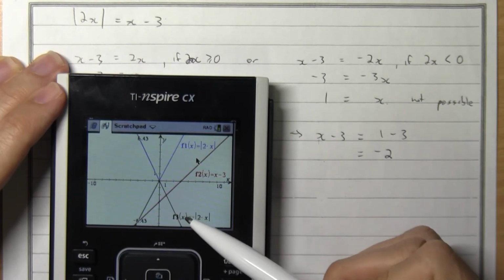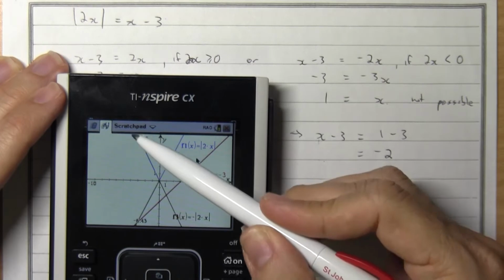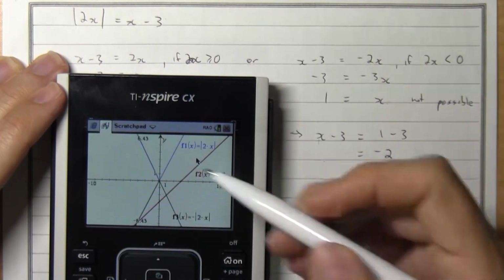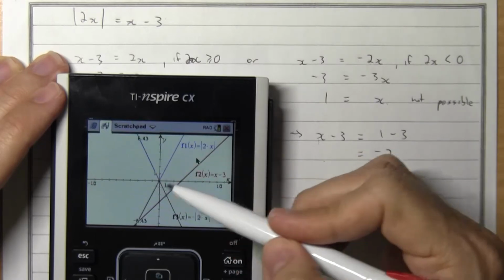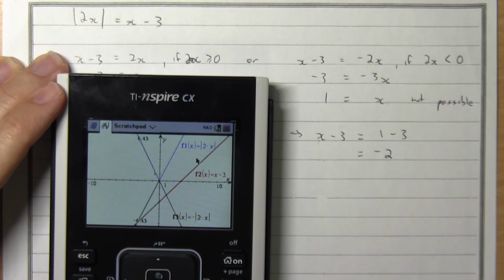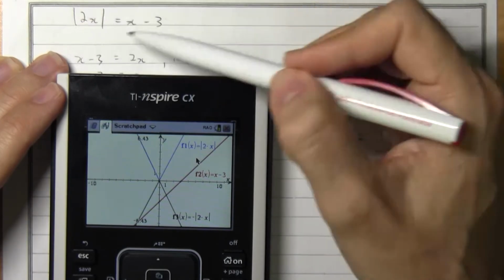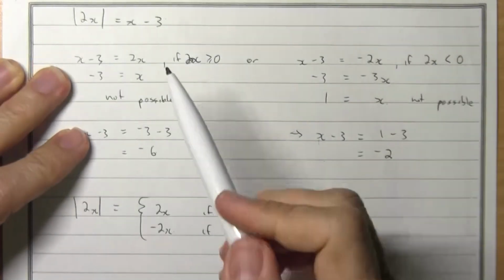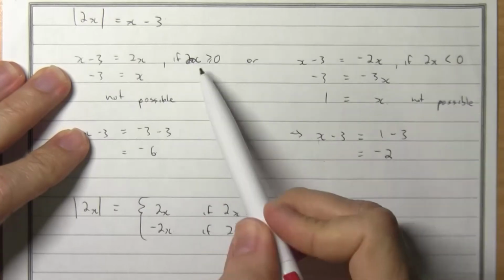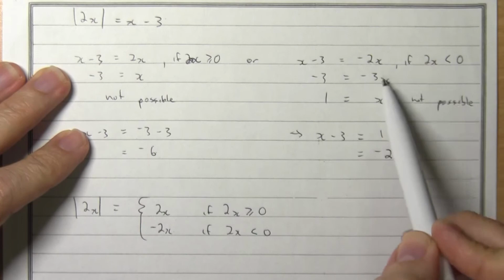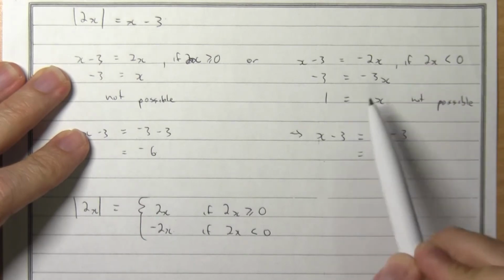But if I don't have this part of it, because I've asked for the absolute value, there's actually no intersection between this blue mod 2x and this red x minus 3. So just be careful when you're solving more complex equations involving absolute value to always say what the conditions are and then check them when you get your final solution. Check to make sure you're still satisfying it. If not, it's not a valid solution.